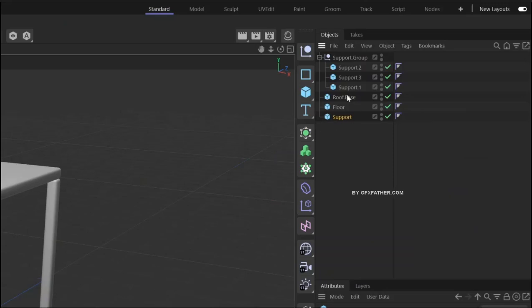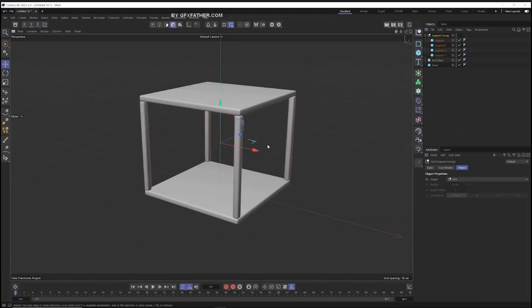So if I want to move this support cube back underneath that group, I just need to go up, and you'll see a highlight on that null, and it'll have an arrow pointing downward saying, okay, you want to add this object to that group. Yep. And I accidentally missed, so I'll go back again, and there we go. We have that object as a child of this main parent null, and that's going to move wherever I move that parent null, okay? So hierarchies are very important. The parent-child relationships are very, very important in Cinema 4D, and we'll cover a lot more of that throughout this course, but that's kind of the basics of it.